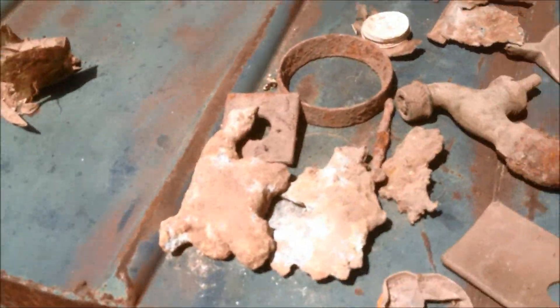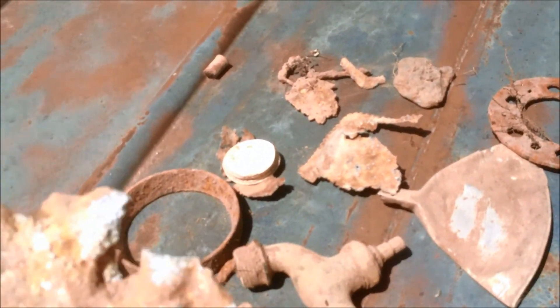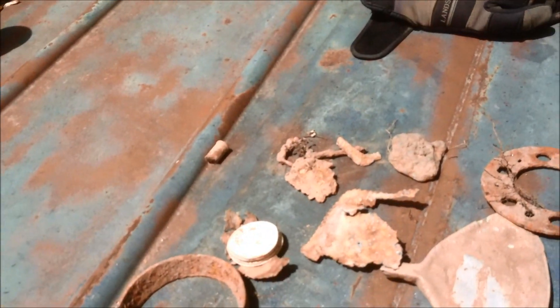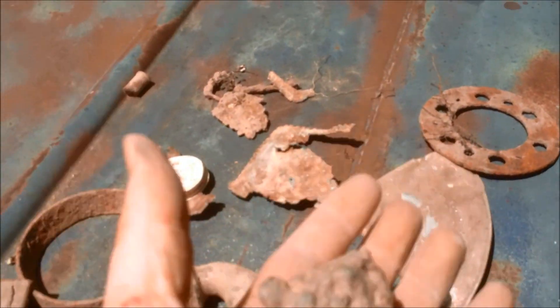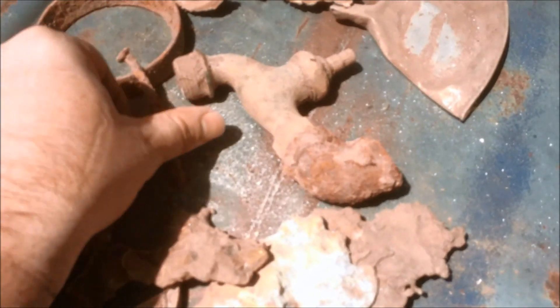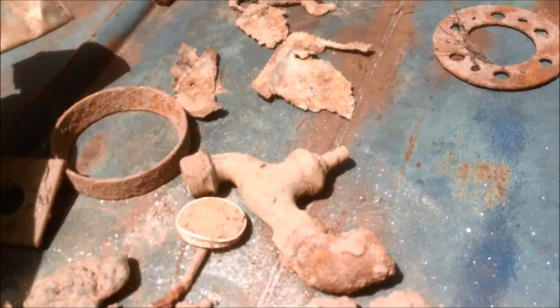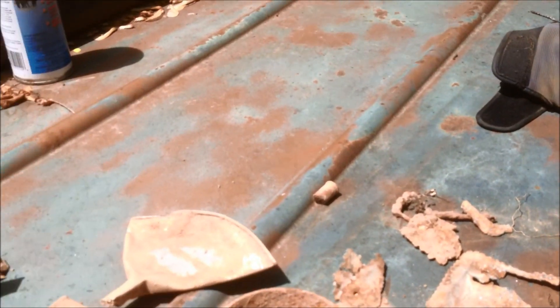Here's what I came up with — no coins or anything good, just quite a bit of stuff. There's a piece of metal flange, and a whole lot of cast iron pieces — I think there must have been some kind of cast iron melting pot. There's a mix of heavier and lighter pieces. Some nails — look like round nails — what looks like a squished metal funnel, and an older style faucet, though I'm not sure how old it is. It's full of ants. Still, by far the coolest piece I dug was the decorated soap tray.